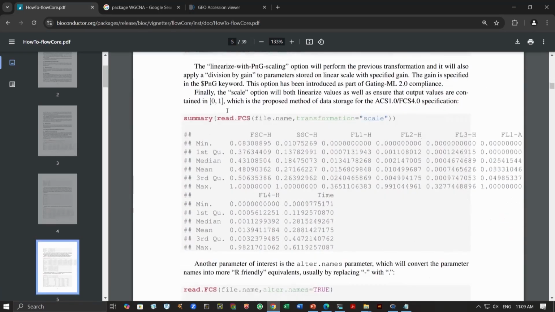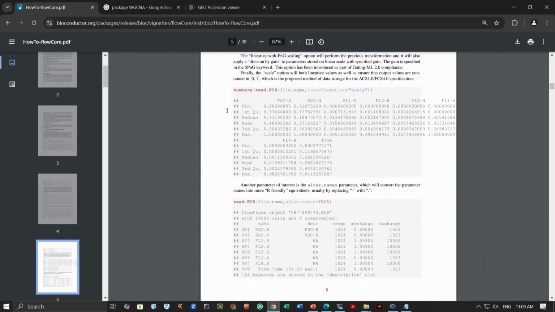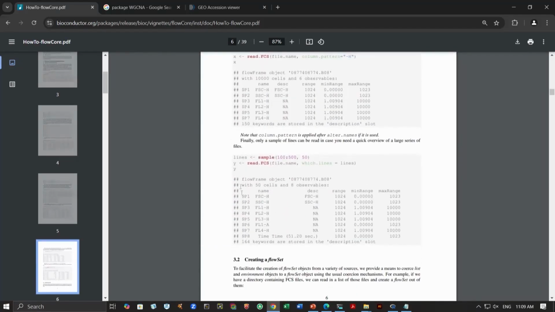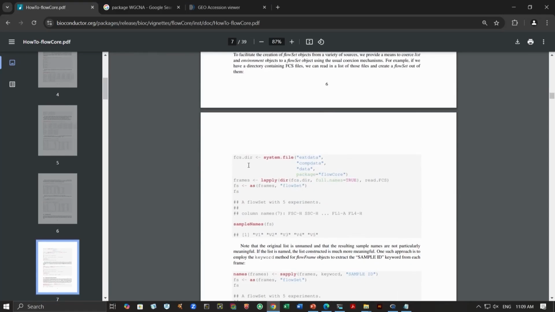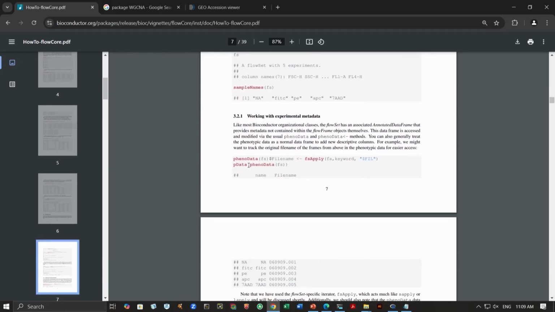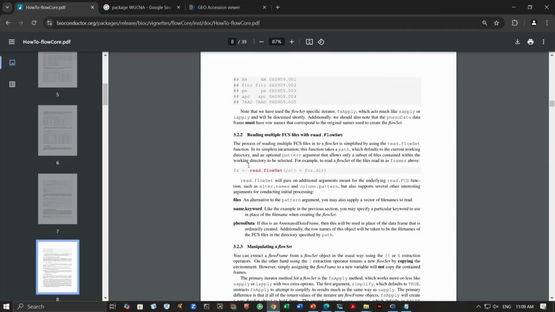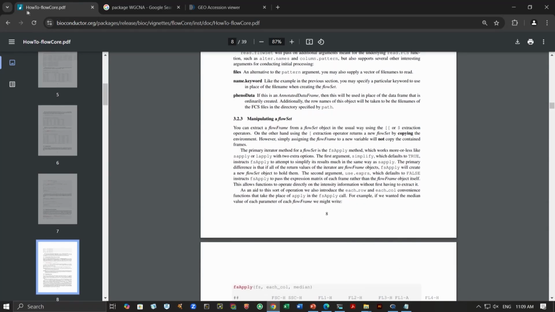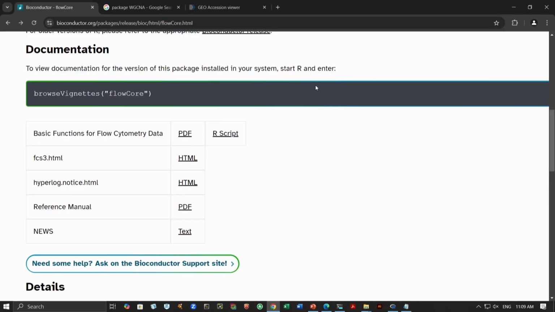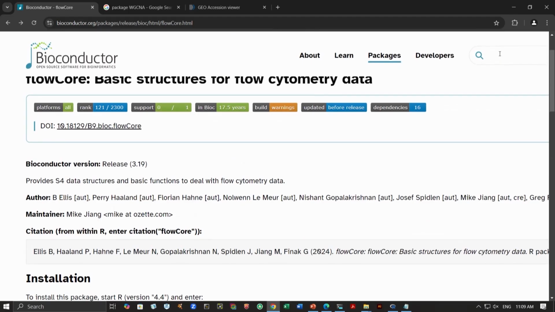That data frame we can then use and analyze like normal statistical analysis, etc. We can apply all those things on this data, right. So, that is that first critical step, and then of course, you can do a lot of other things here which are described in detail, and how you can process experimental metadata, etc. Similarly, there is the other package which is flowViz.